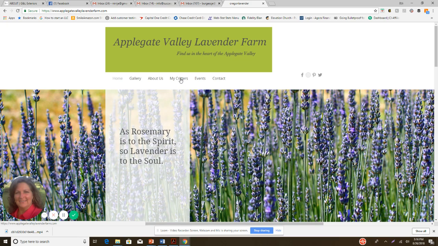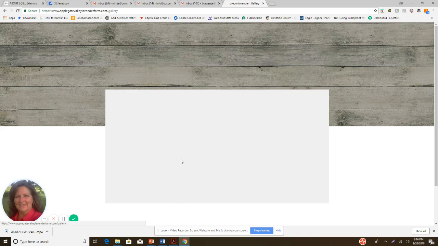And then Critters needs to be off of there. Gallery, I don't even know what gallery is. Gallery and Critters should be one and the same if it makes sense for what the business is. Let's just take a quick look at this. It's taking so long to come up. In fact, I don't even think it's coming up. It's not even coming up. So they've got big problems with this site.